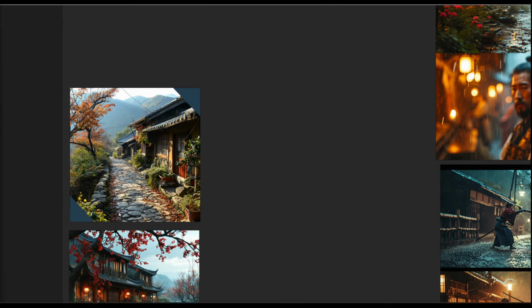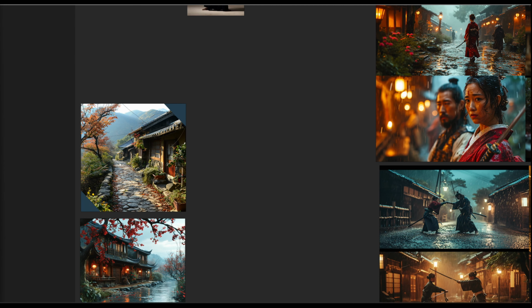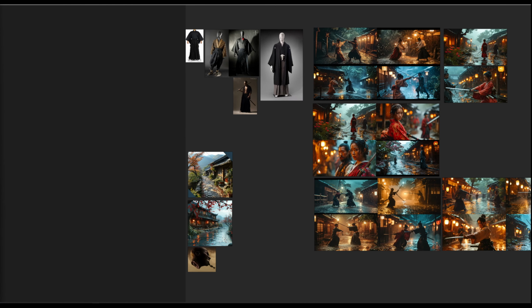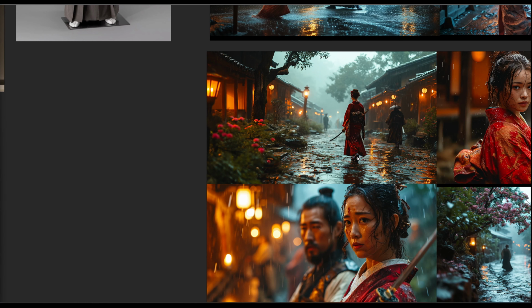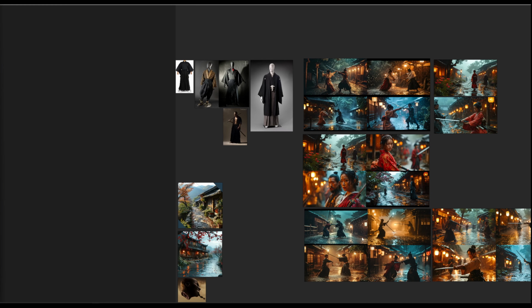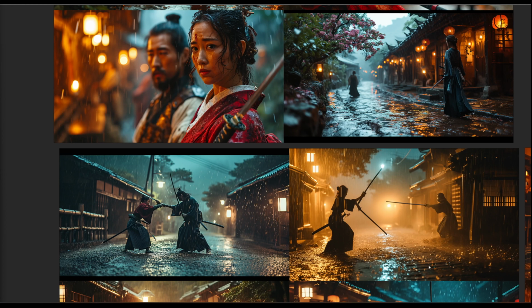Hey, so let's start looking at the reference that I gathered. Basically, the environment, I like this type of floor with these flat rocks that have an organic shape to them, and it looks really cool. And I think with the water on top, it will look really awesome. This one is a bit more rectangular and less organic, but this one has the mood and the feel that I'm looking for.